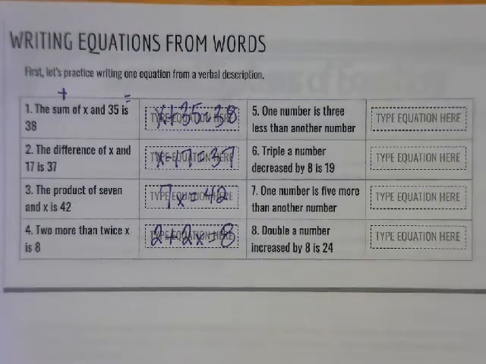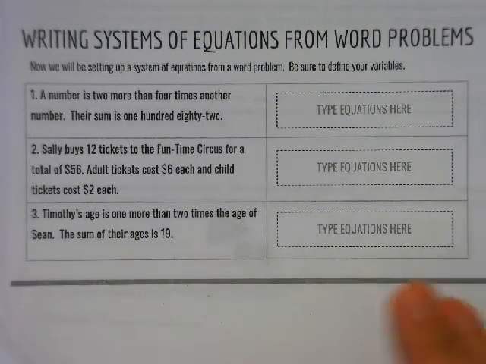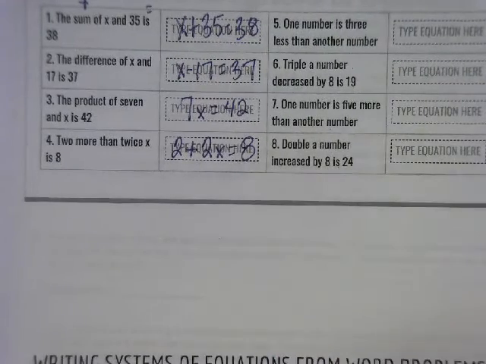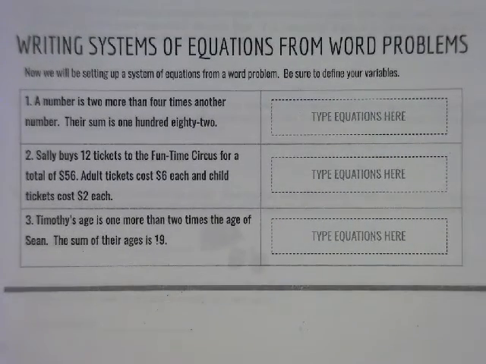All right, so let's move on from there and talk about systems. Okay, systems can be a little bit of trickiness because you're comparing two things. Instead of one variable like we had up here, we have two variables. And we're going to have two numbers, right? Because it's going to equal two different numbers, and we need to figure out what goes with what.